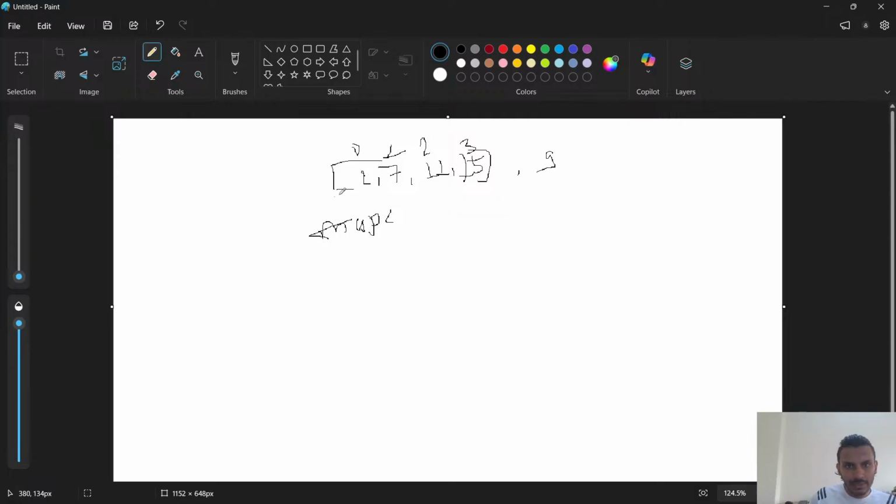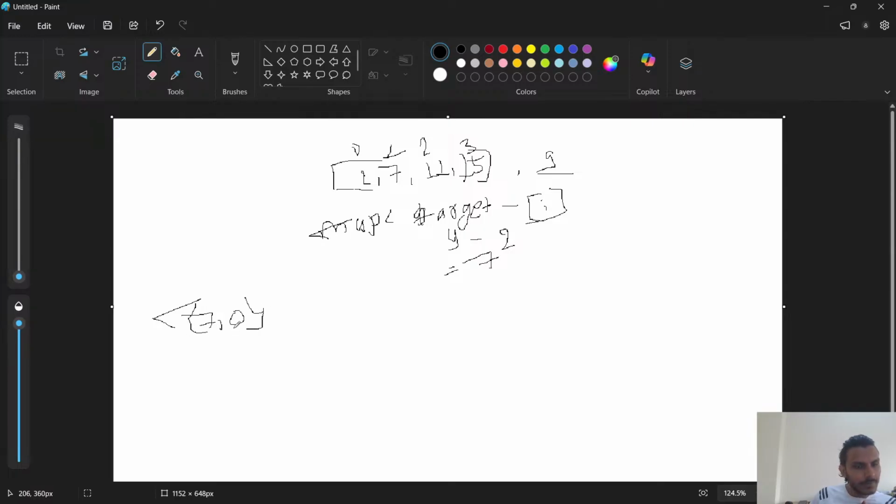In every iteration, we'll take this element and the target. We'll subtract target minus, let's say i, and we'll get an element. For 9 minus 2 we'll get 7. So in the hash map we'll add 7, 0.